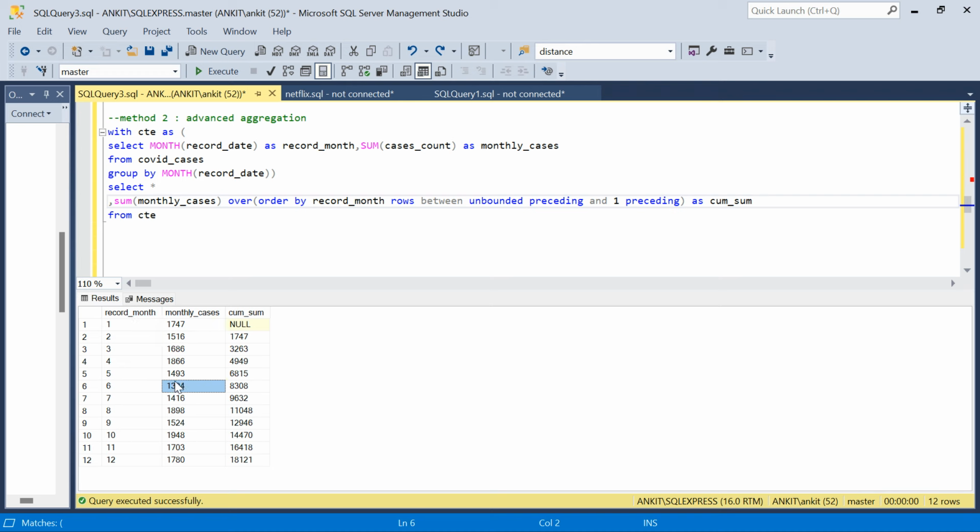If we are looking at the seventh row, it will give me the sum from unbounded preceding, meaning all previous rows till one preceding. So one preceding is this. So it will be the sum of all this, which will be 963. Right? So once we get this, again we can apply the same formula which we applied earlier.